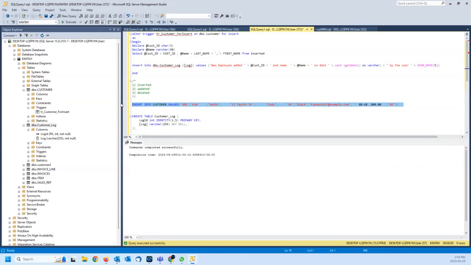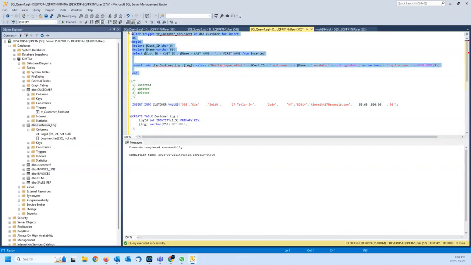You are actually capturing more log at the database end, what has happened to that record, what has happened to that person. You are getting a little bit more insight into that new record. From the front end, people will just be sending this insert statement. They don't know what is actually happening when the record gets inserted, because this is put on the table, not at the front end.